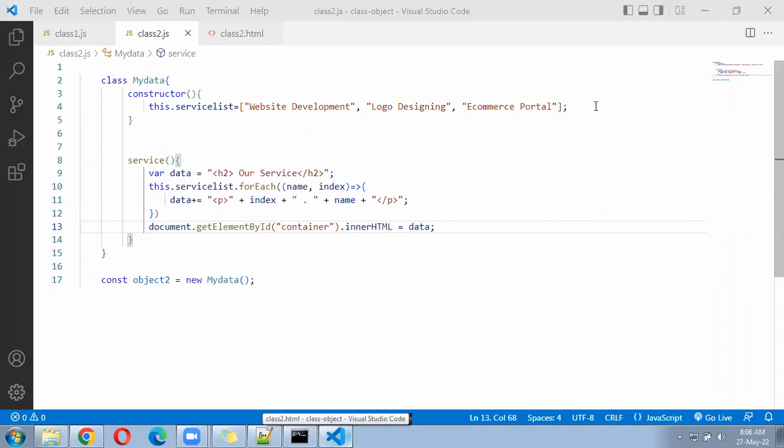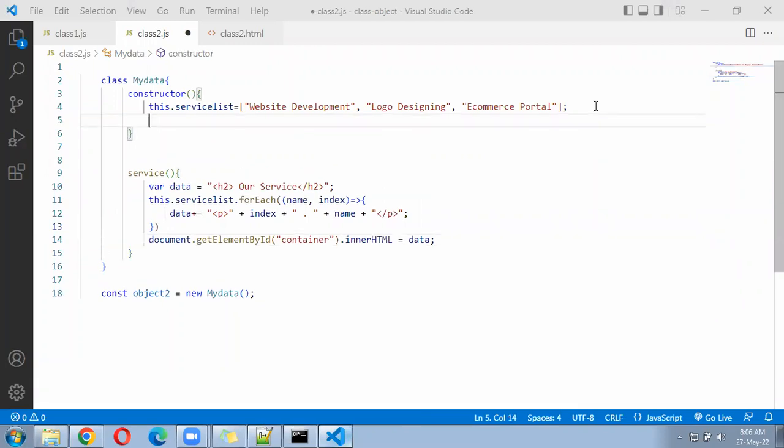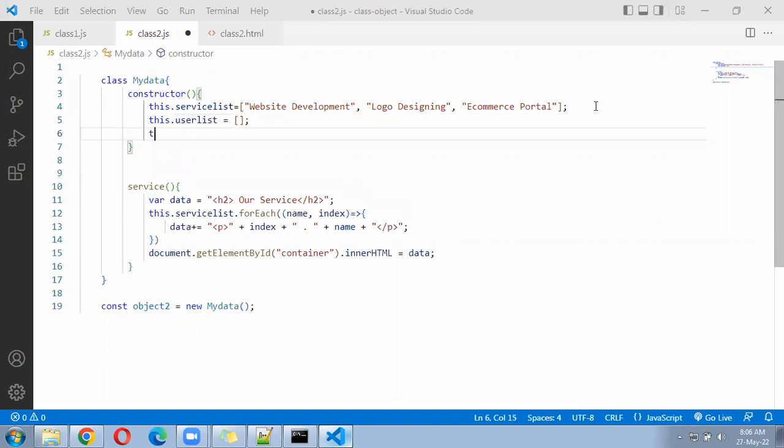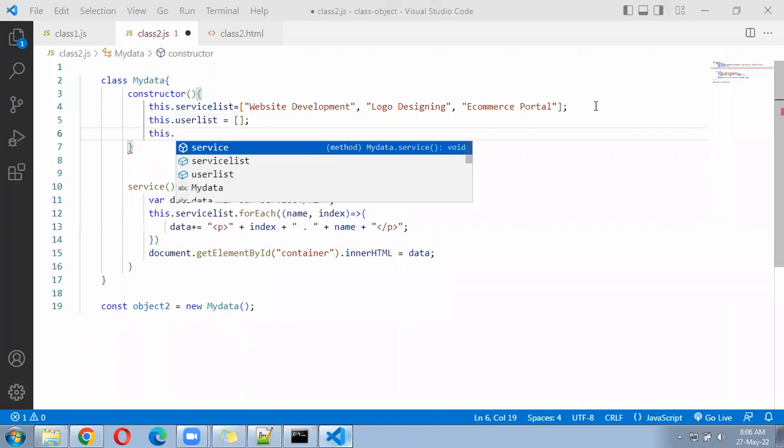Create two more arrays. this.userList equal to, this.cityList.